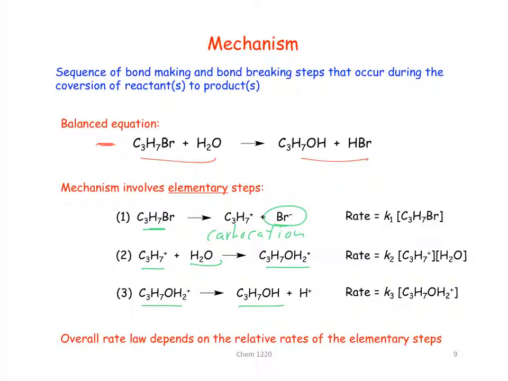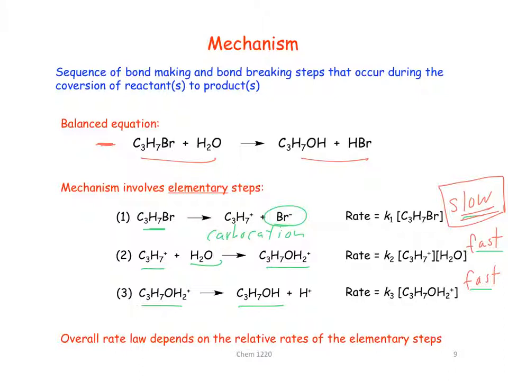The other important part of this is that each one of these steps has its own rate law. And the overall rate, or what influences the overall rate, is going to depend upon the relative rates of these individual steps. So, in this case, the first step is a very slow step. So this one has a higher E sub A, higher activation energy. The second step is fast. And the third step is fast. Okay, so it turns out when we look at kinetics of these reaction processes, it's going to be the slow step which influences the overall rate.